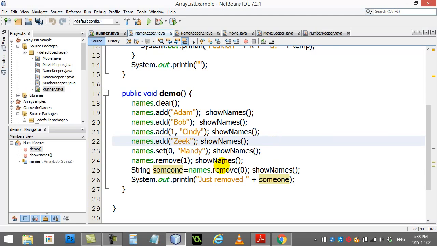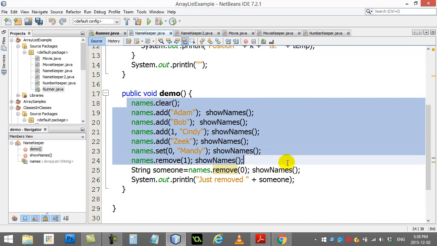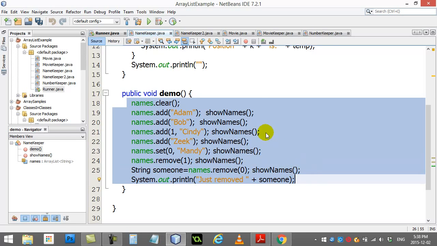Now, just being told what those methods do: add, insert, overwrite, remove. What you should do is go down this code without even running the runner and see if you can predict the output. I'll give about 3 seconds here, and then I'm going to give this one a run in the runner and show you what the overall result is. You can see here I've done a show names after each step, so you can go through this yourself and see what each step did.